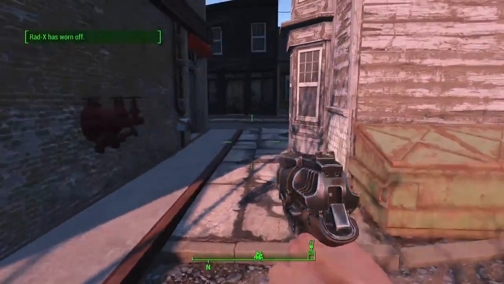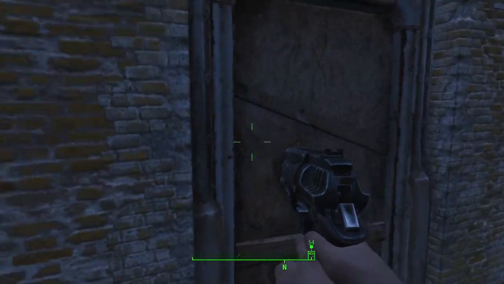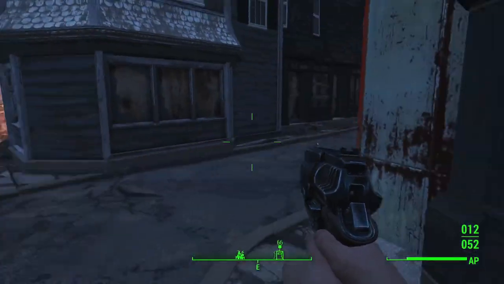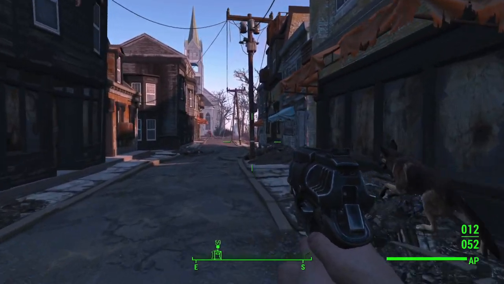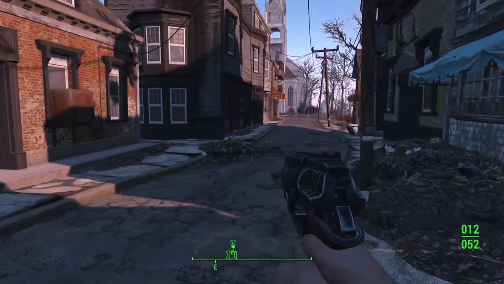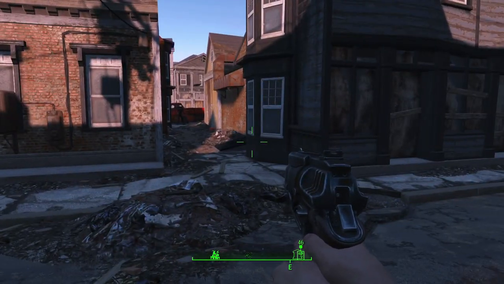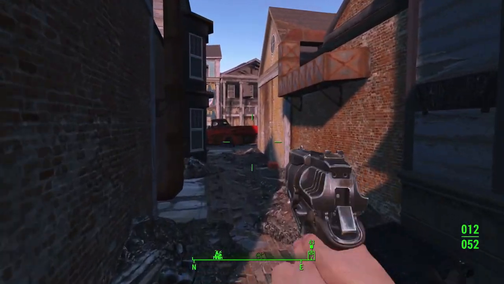Who's that? Did I just see some... Can they go in there? Well... Where are you? Go away, dog. Where are you? This is somebody. I don't know whether I should shoot them or not.